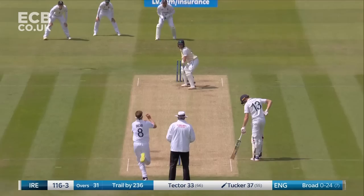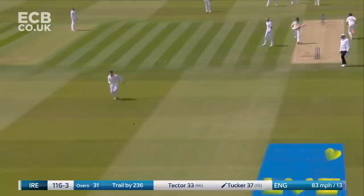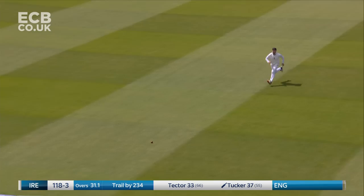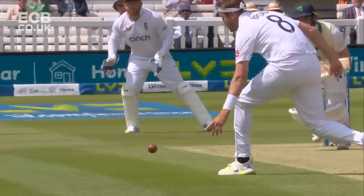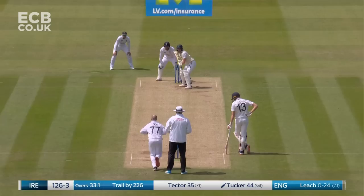Tucker in particular has played with a lot of control. Driven slightly off the inside edge of the bat but the outfield's got quicker day by day, and that's another boundary to Tucker and Ireland. A touch fuller from Broad — full value at Lord's. Field in great condition, good time to bat.